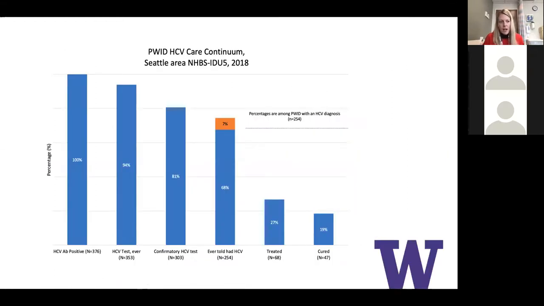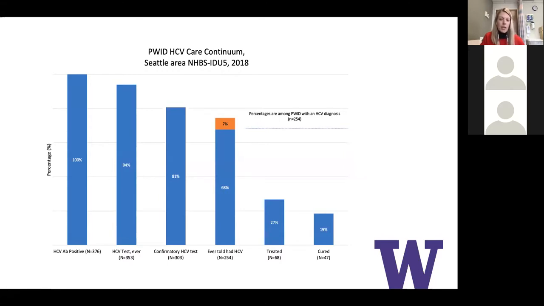I will say, I talked at the beginning of this talk about the WHO elimination targets for hepatitis C. And it's great that we have these new drugs and they're so well tolerated and they're so effective. But we're still not getting them to the people who really need them. Or at least there's a lot of work still to be done. So just to conclude this talk, I wanted to show a slide from some local data that was obtained from people who inject drugs here in Seattle.